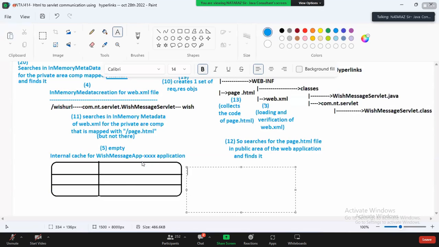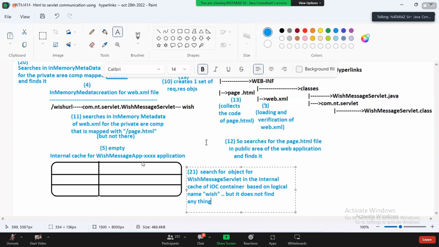21. It searches for the object for the wish message servlet in the internal cache of the IOC container, based on the logical name wish, but it does not find anything.